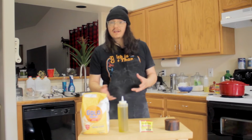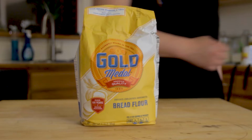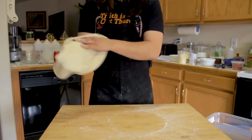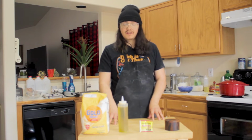There's a few things that you need, especially for a good crust. Bread flour is always number one. You can use all-purpose flour, there's no harm in that, but the bread flour has a lot of gluten in it, a lot of protein, and what that's gonna do is it's gonna allow the dough to stretch a lot when we stretch it nice and thin before we put it in the oven. You want something that has a lot of stretch in it. Bread flour is gonna get you there.